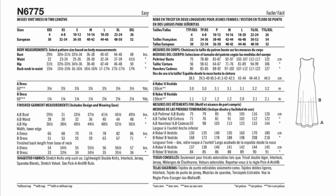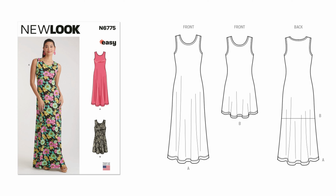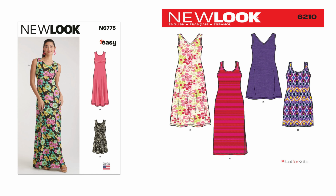Let's talk about fabrics. Because it is a knit dress, you will need knit fabric, preferably 60-inch fabric. Now this pattern is a dupe, and I actually have this dupe pattern, so I will probably skip out on purchasing this pattern for $3.99 on simplicity.com or at your local Joann's if they ever get them. This pattern is the same pattern as New Look 6210, which is also available on the simplicity.com website. That is a Misses' knit tank top in knee or long length with slit. This straight dress has the scoop neck and racer back, an A-line dress, and has the V-neckline as well.